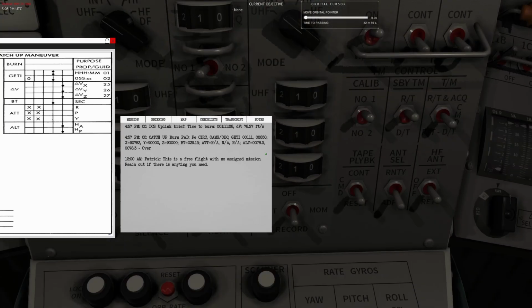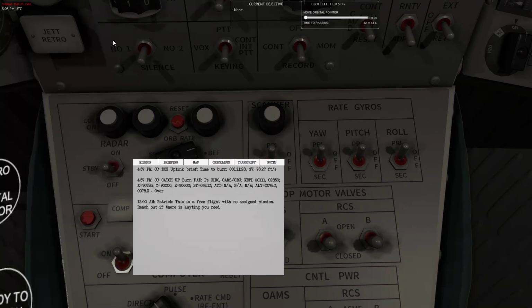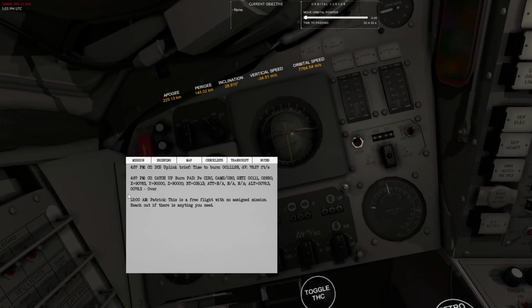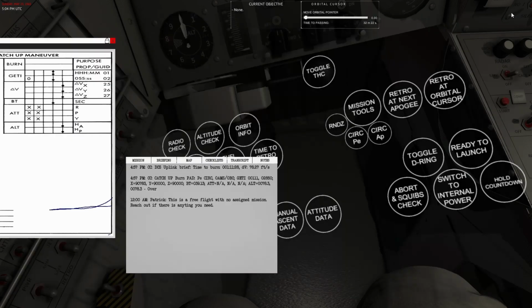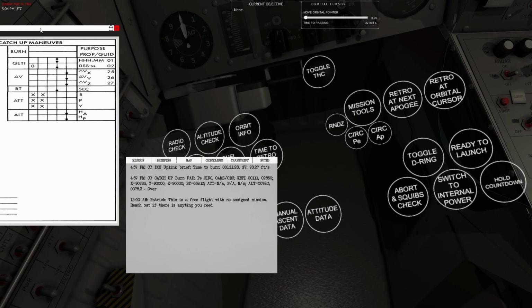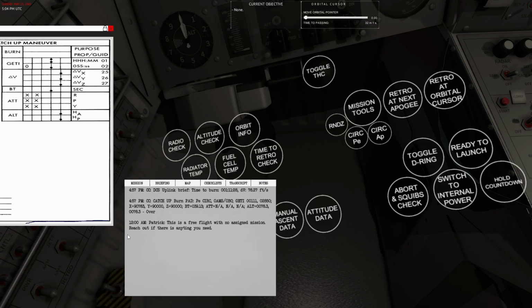So once we got that burn information up, whoops, I'm doing that again. Let's get rid of this. Once I got that burn, I didn't want to get rid of that because I wanted to show you guys this. So let's bring that up again. Mission tools, data forms, pad. So let's bring up the pad again. The reason why we want to keep the pad open, it tells us the codes that we need. But before we do, now that they've sent up the information, let's put that away for now. We can always bring that back up.